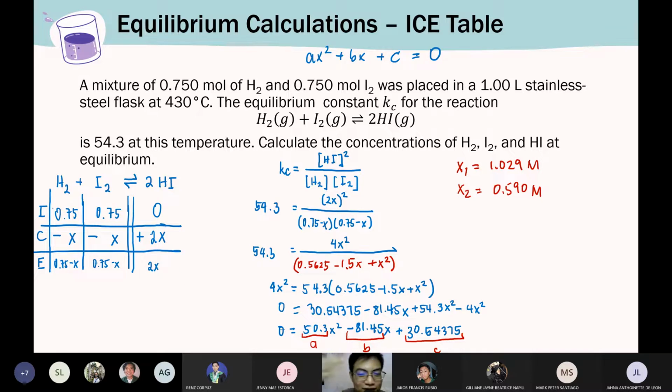Dalawa value ng x. Sino sa tingin nyo yung gagamitin natin? Siguro itatanong yan, sir, isa lang ba gagamitin? Yes, isa lang. But the question is, sino kaya yung dapat gamitin? Okay. Another round ng polling. Sino dito feeling niya x1 yung gagamitin? Press like button kung feel nyo x1. Sino dito feeling nila x2 yung gagamitin? Sino dito yung walang idea kung anong gagamitin? Press like button.